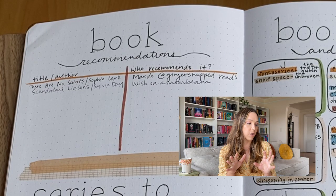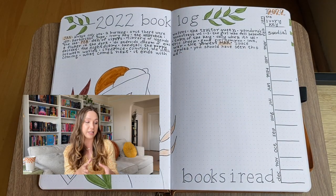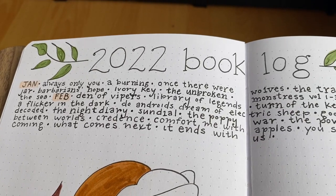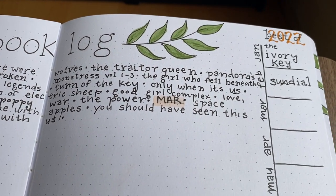I'm not sure if I'll get to Throne of Glass in May — ideally I'd love to finish it by end of year, but I'm doing a mood reading thing so we'll see. I also have another book recommendation from our Discord: Wish on a Moonbeam told me about a pirate romance called Scandalous Liaisons, which I've bought but haven't read yet. Flipping the page, I'm very pleased with how the book log is looking — I also really love the best of 2022 chart I've got on the right side.